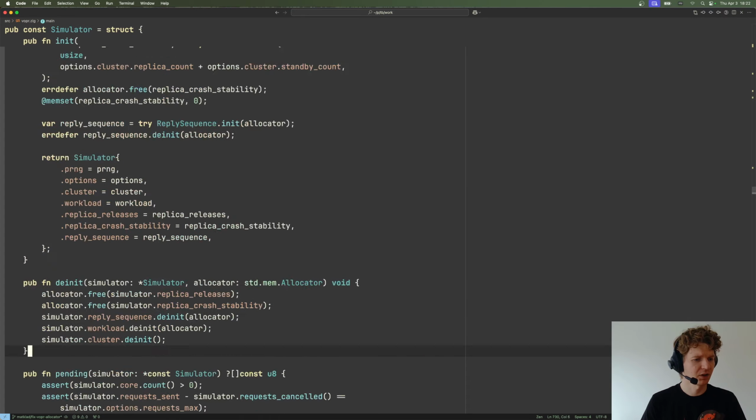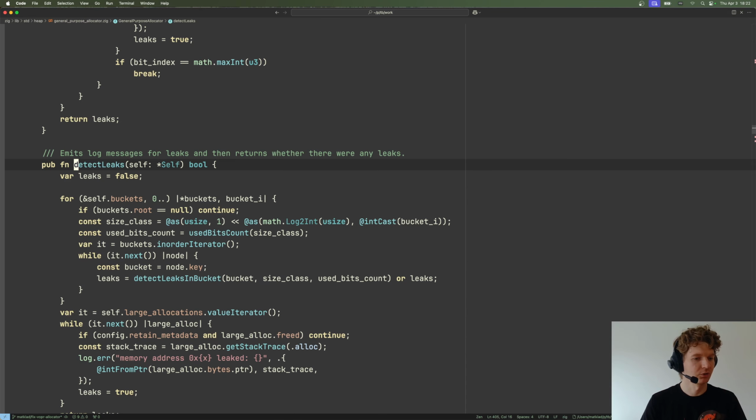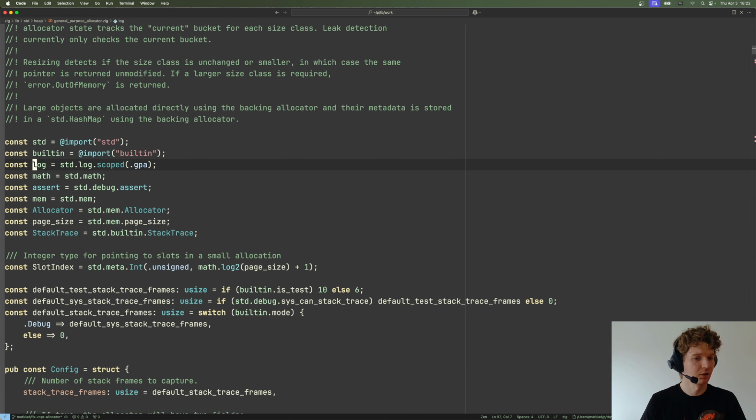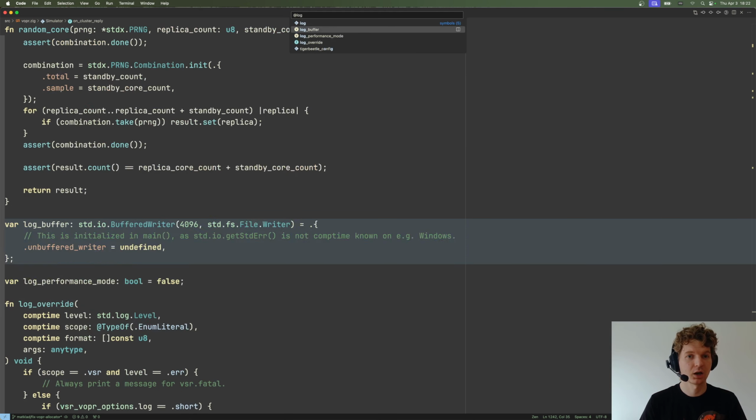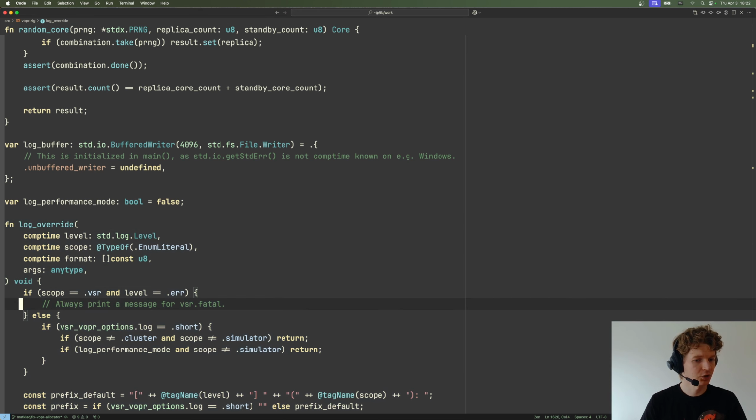Oh, I think I know it. Or maybe I don't know. Okay, so GPA logs, just not as an error, and the log is okay. In our VOPR, we have a log override function, and we should say scope.